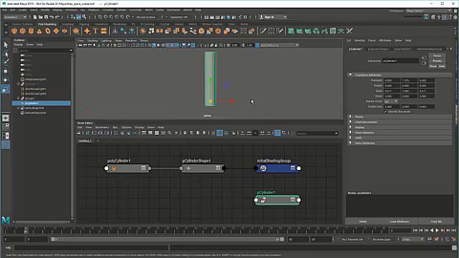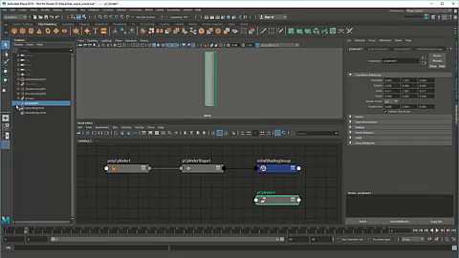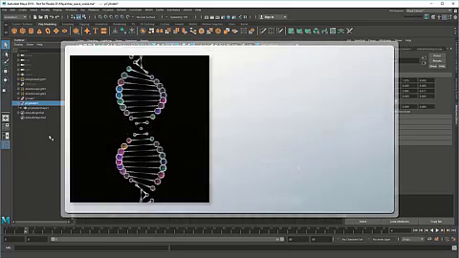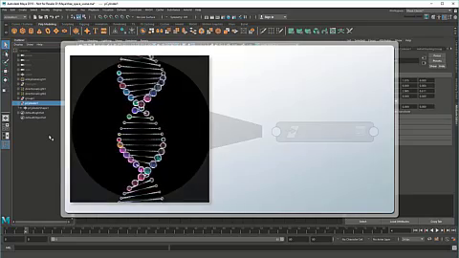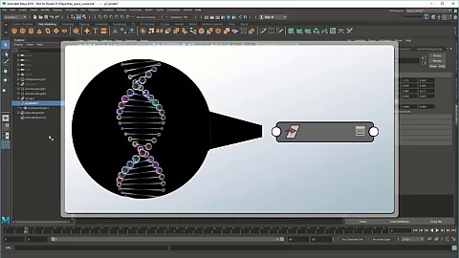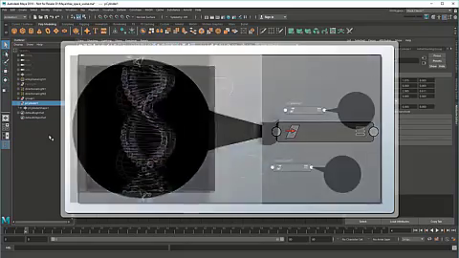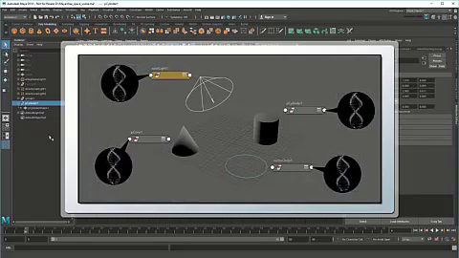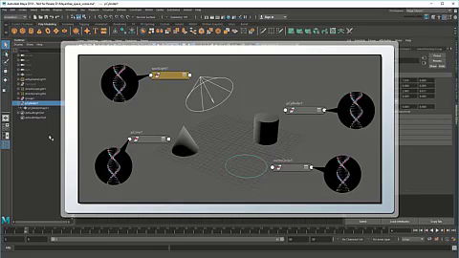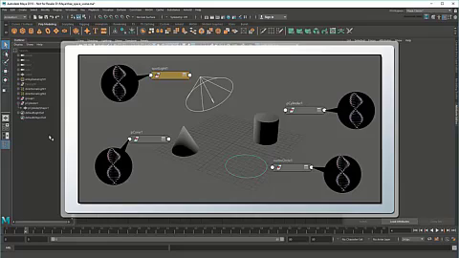But the question remains, why isn't it connected to the others? Well, the answer is actually over here in the outliner if I just turn on Display Shapes. Now you can see that while they aren't connected in the graph, they are still related in the parenting hierarchy. Think of it like this. Maya uses the node graph to determine what an object should look like, again, the DNA of the object, and then all of that is stuffed into a transform node, sort of like a body, that then puts it somewhere in the scene. More than anything else, this is the key to understanding how Maya works, so if you're going to take anything away from this video, make sure it's that.